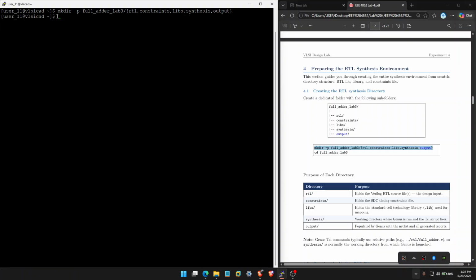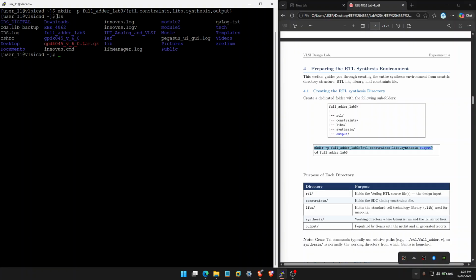If I press ls, it's gonna show me the full_adder_lab3. Is there any full_adder_lab3 here? Here it is. So I'm gonna enter the full_adder_lab3 folder.